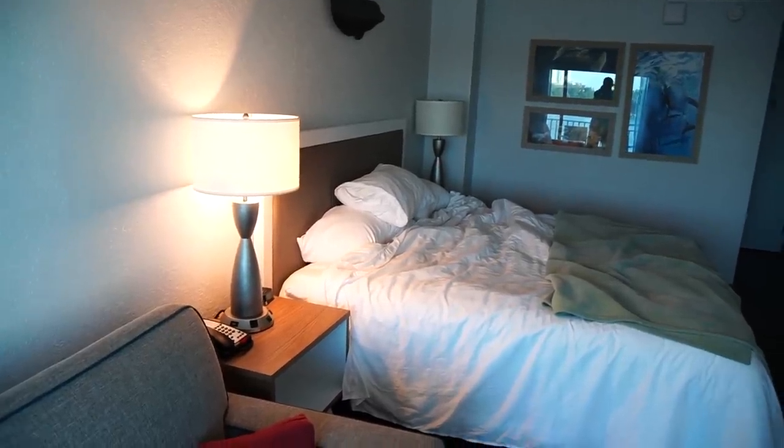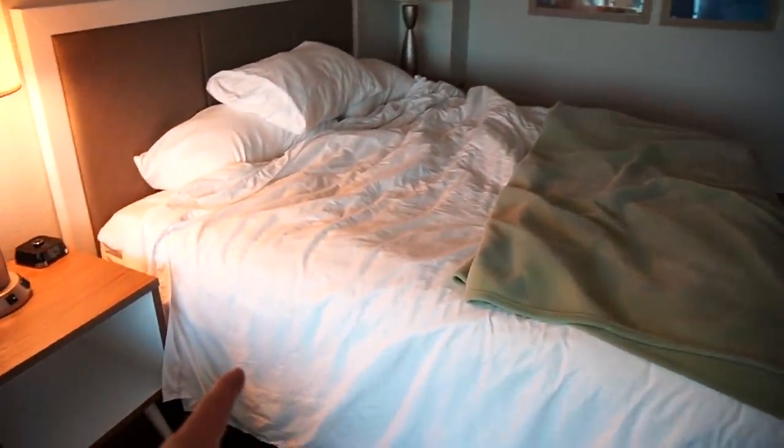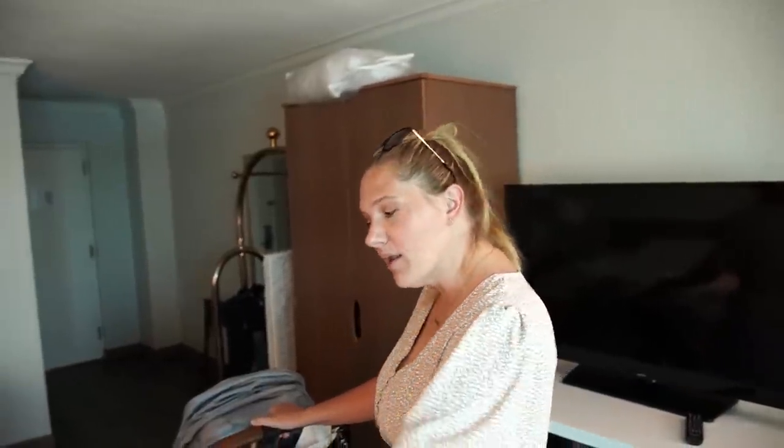Right. All right, we are all done here at Winter the Dolphin's Beach Club. It was actually a really good night's sleep. They did play the music until about 9 o'clock, but we used the noise machine for Jackson, so we really couldn't hear anything, which was honestly great. And the bed was very comfortable. The sheets were very soft. I liked that they gave us a real extra blanket, not just a sheet. A lot of the Disney resorts and theme park resorts just give you a thick sheet. We got a real blanket.